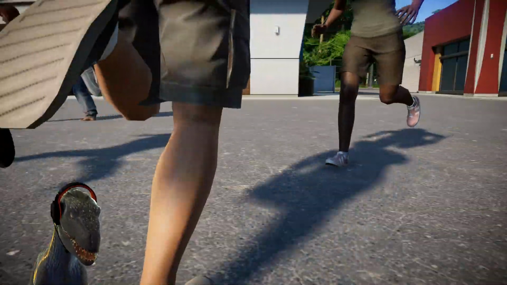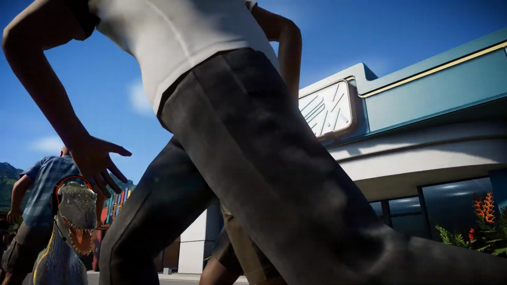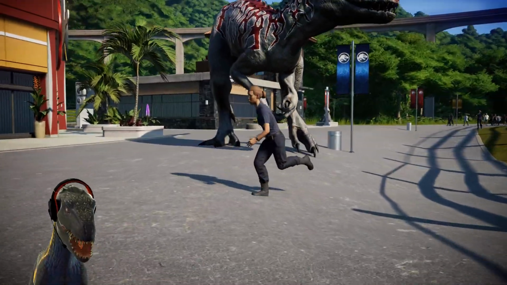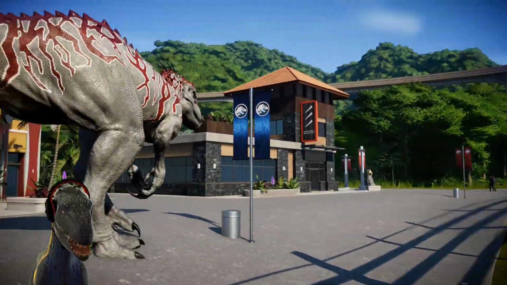There we go. We can see it in slow motion. The humans running in slow motion as well. Oh no, look at that. It is a max level Indominus Rex. Yeah, this is what you paid for, buddy. And, oh, there's a zookeeper here. He's gonna slowly turn around. Okay, we need it on fast mode. Why don't we have a 2x speed mode?